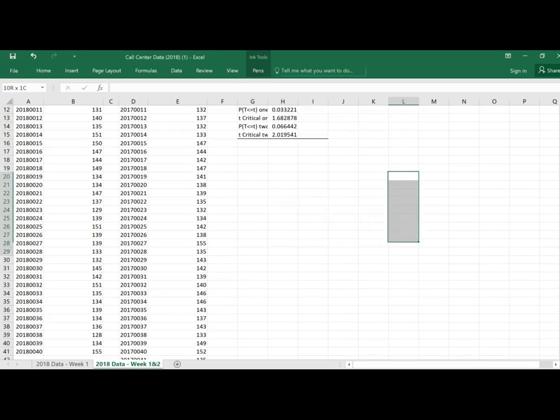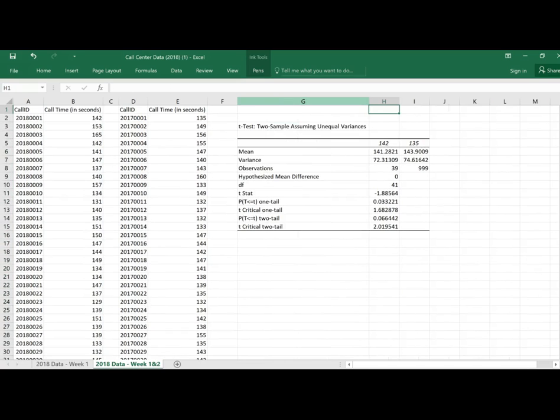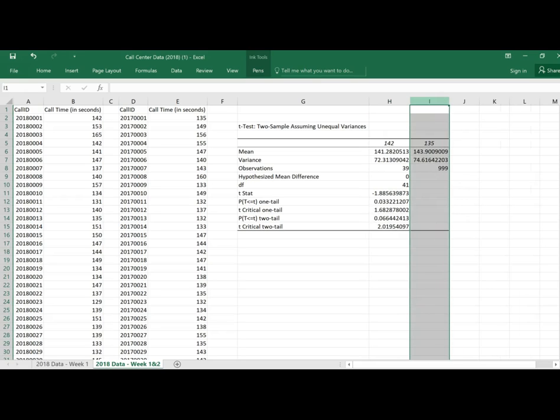Go ahead and click OK, and notice, what is it telling me? It's a little bit messy, but hopefully, based on everything you've listened to about the way that we've done hypothesis testing, you can work through what this information is telling you. So you've got 2 different data sets, right? You've got the first one.